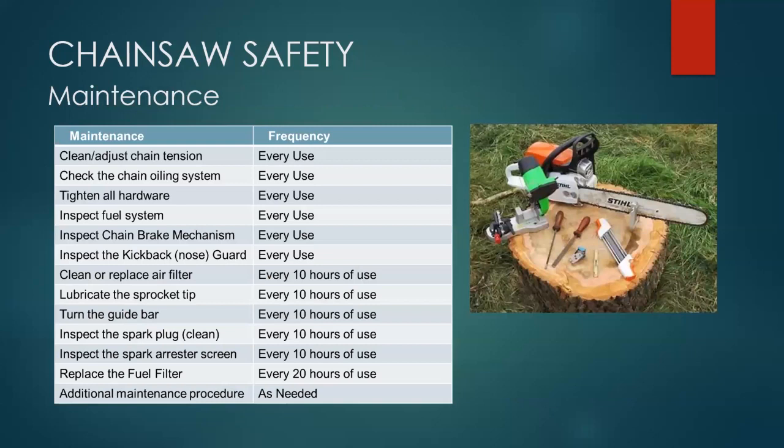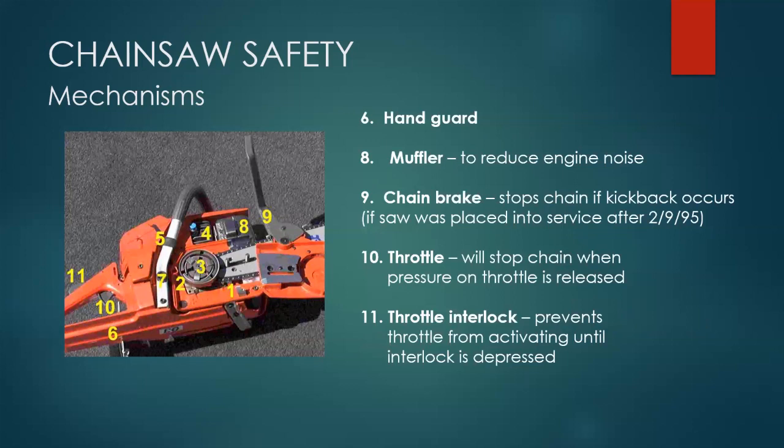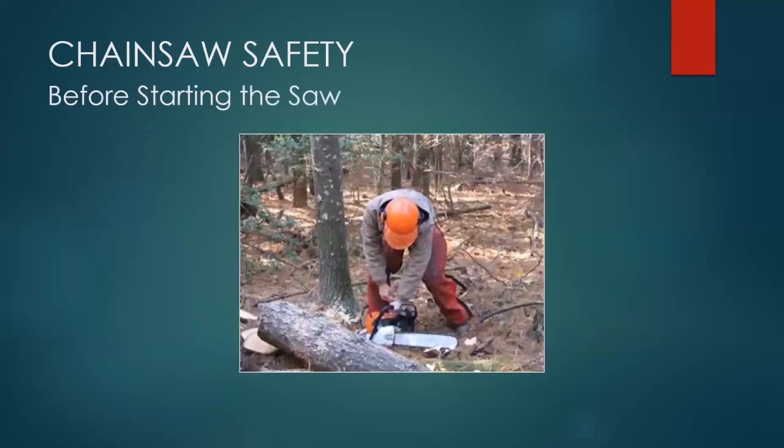The employer shall ensure that each tool, including any tool provided by an employee, is inspected before initial use during each work shift. At a minimum, the inspection for chainsaws shall include the following shown in the table provided. Ensure that each employee understands and can identify the mechanical mechanisms of an operational chainsaw. Before starting the saw, ensure that controls, chain tension, and all bolts and handles are checked to ensure they are functioning properly and adjusted according to the manufacturer's instructions.